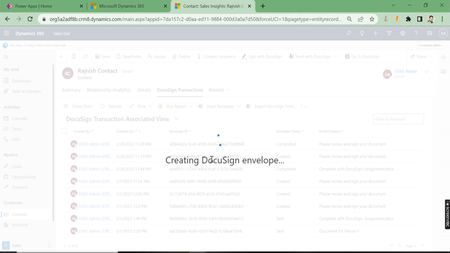Here we'll have some options to upload the documents. We can upload the documents either from the system, from OneDrive, from Google Drive, from Box, Dropbox. There are so many options available. It will take some time to load. Also, we can upload documents like Word, PDF, Excel, PPT, JPG. I have tried all these, and you will be able to upload all these kinds of documents to get the signature. Also, you can attach multiple documents here.